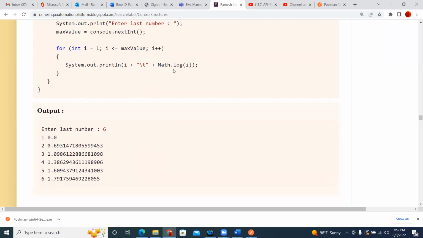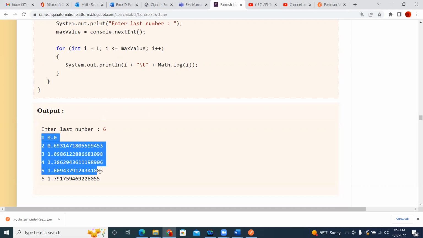That's the Math class; this log static method we are calling. I told you all the methods in the Math class are static methods, so we are calling it and passing the i value. If max value is 6, it will print 6 logarithmic values.